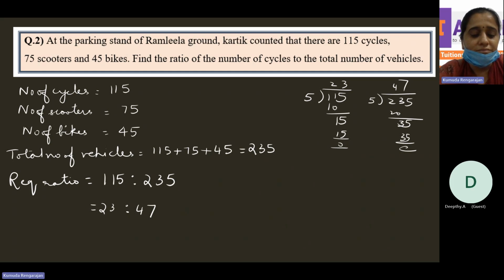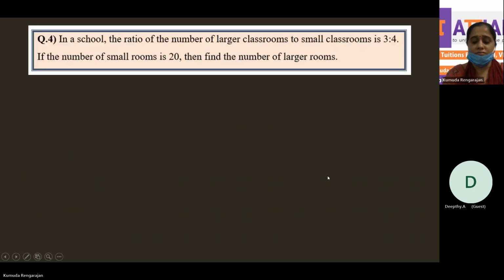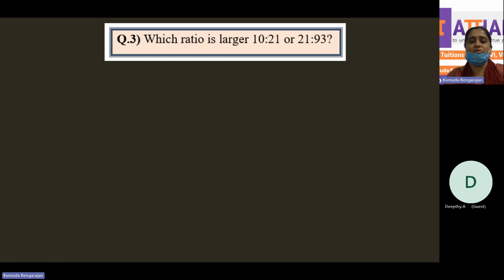Ma'am, you'll be giving me some separate work to do from 7:15 till 8, right? Yeah, I have a material. Do this later. Take down this question: which ratio is larger? Take this question quickly. So you will work on this from 7:15 to 8 o'clock. In that duration, this is one of the questions.